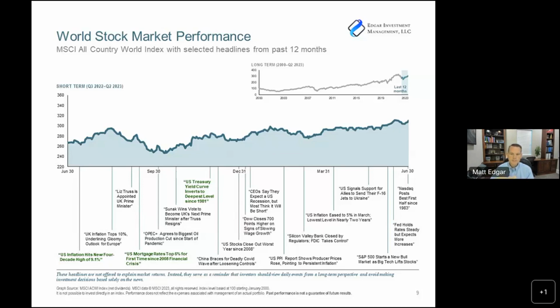We also did see interest rates, or mortgage rates, I should say, climb last year. They topped out at 6% for the first time since the 2008 financial crisis. That hasn't seemed to impact prices on housing as much as I think there's maybe less supply coming out. What that did do is it sort of locked a lot of homeowners into where they are, because with rates going up, you may be in a mortgage that has 3%, but if you sell that house, you also sell that mortgage, and now you trade into a new house at 6%.